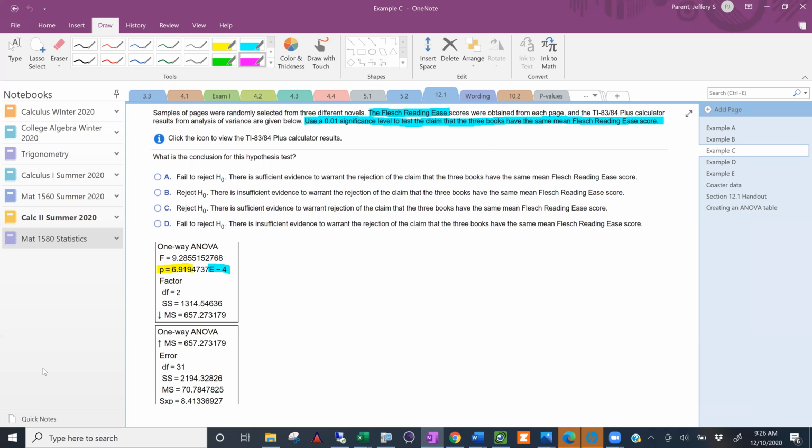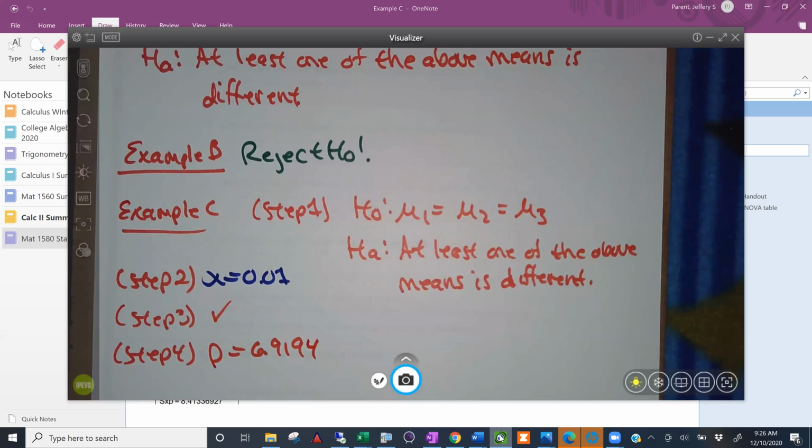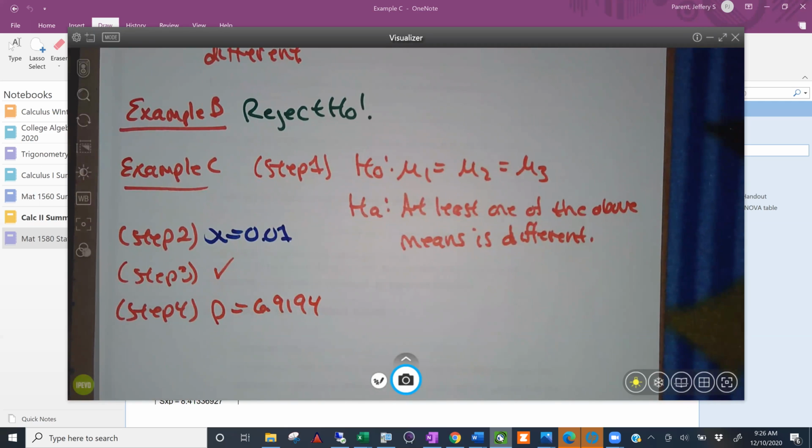The p-value. Good. And what's the p-value for us this time? 6.9194. Okay, cool. You gave me an extra digit than even I put, so wonderfully accurate there. Although it kind of doesn't make sense for the moment because p-values are probabilities. Since we're getting close to the final exam, let me remind you of something. Probabilities are between what and what values? 0 and 1. So a p-value of this magnitude doesn't seem to make sense.